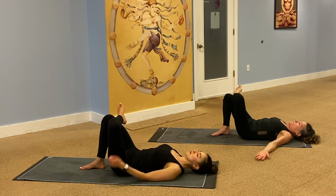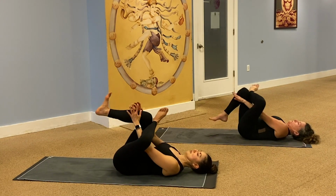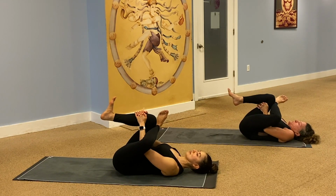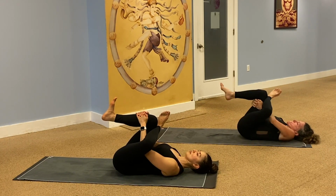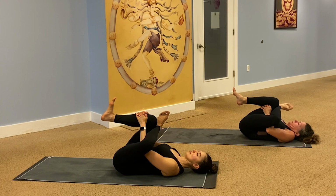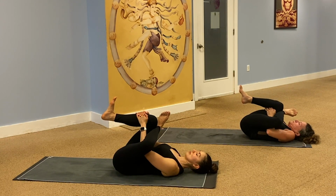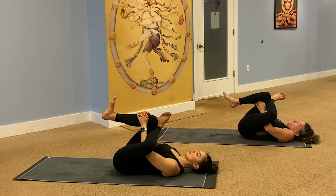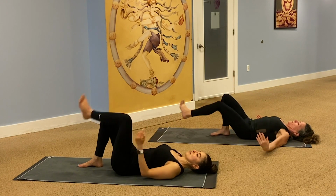Left hand shoots through the hole, either the top of the knee or the hamstring, either way. Because what you want to do is you're pulling the right knee in. You want to push that left knee back with the left elbow. That's the opposite direction that's created. And that's what's working in the glute and the piriformis, all in the hip and pelvic area. Exhale as you pull down a little more. And change. Shavasana. Palms up.